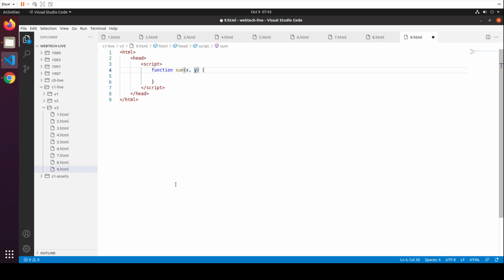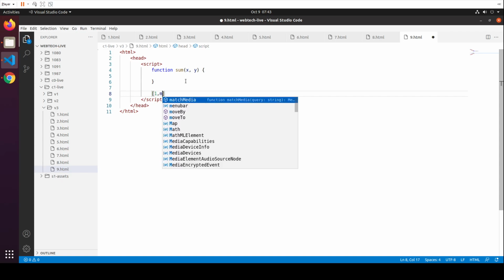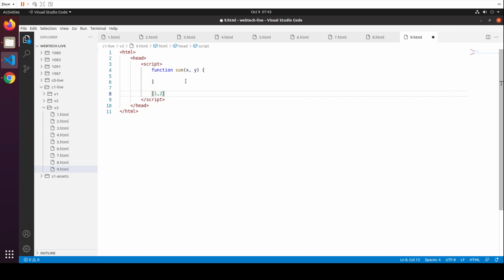Well, we're going to use the syntax for destructuring. Now, the syntax actually doesn't quite work completely in JavaScript. The syntax I'm talking about is, for example, if I have an array, and the array is 1, 2, and I want to put this into a bunch of variables. So I want A to become 1 and B to become 2. I can write this in JavaScript, of course, like this.